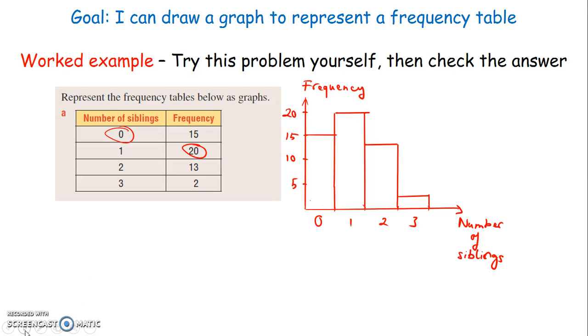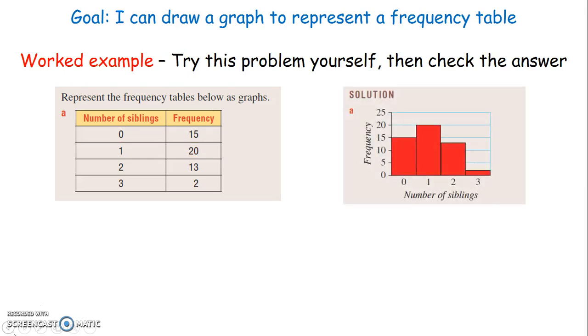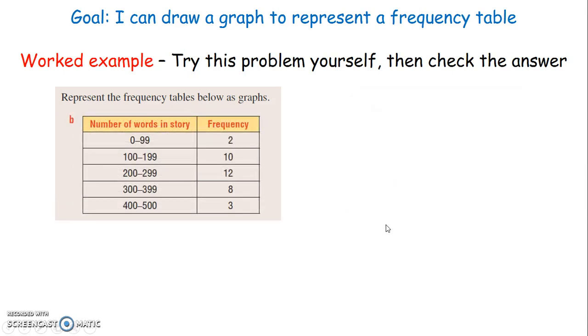We're just going to check with the answer from the textbook, and it looks very similar. So that's good, and moving on to the next problem. Here we can see that we have intervals. Remember that we write the numbers on a line. Again, the vertical axis is for frequency.